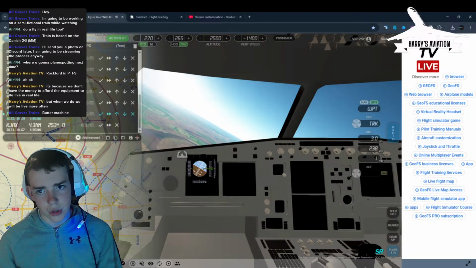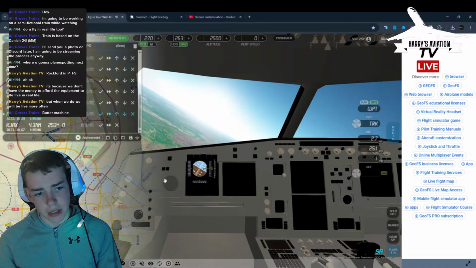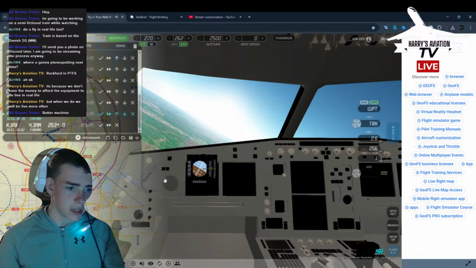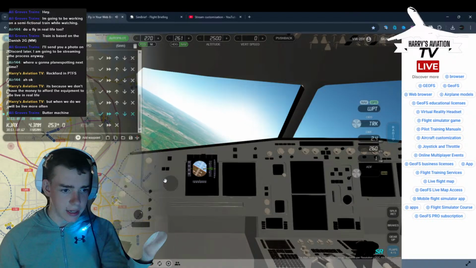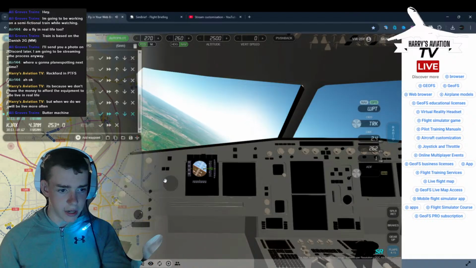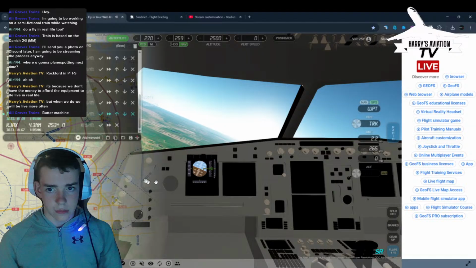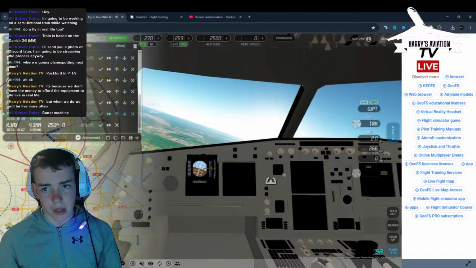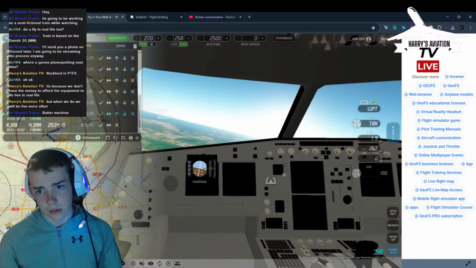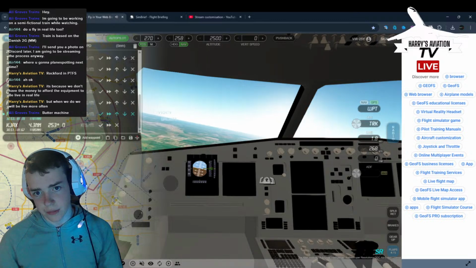So runway 26 now for our ILS approach, which I'm hoping, because of the mist, will be a bit easy for the landing, I hope. Yep, there's the runway. There it is.